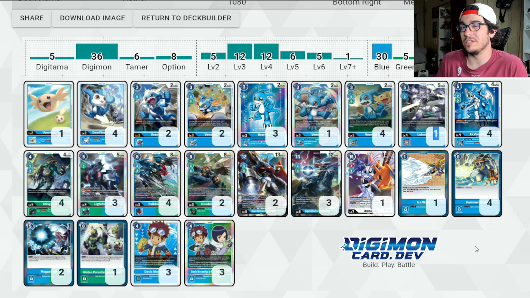I have considered potentially going up to a second hybrid, but I haven't pulled the trigger yet, so we'll see how that will be after I test it. But for the most part, playing at least 1 hybrid has been super good. You draw so much with this deck, so as long as it's not in your security, you're pretty much going to see it just because you draw so much. And so yeah, I really like the Lobomon here.